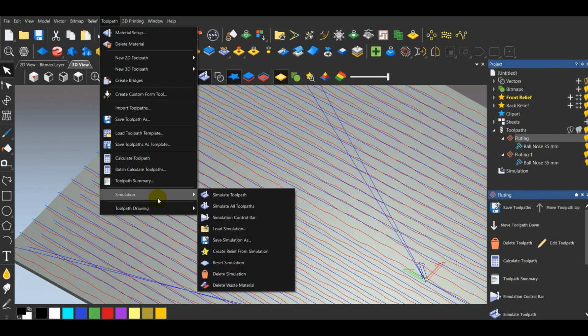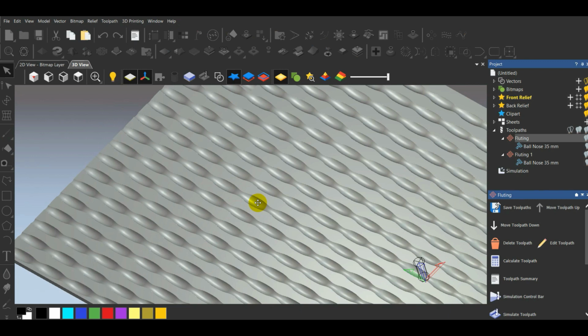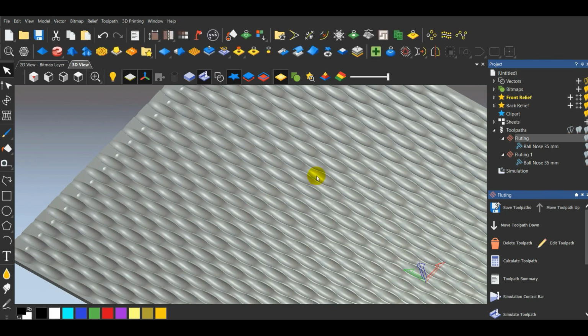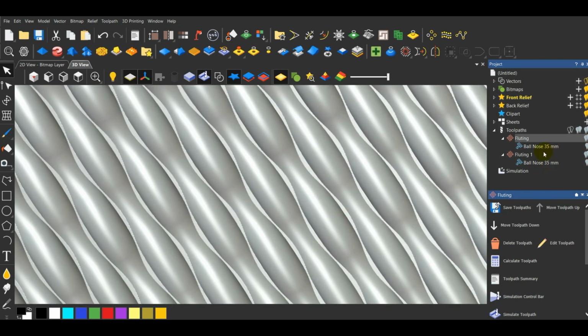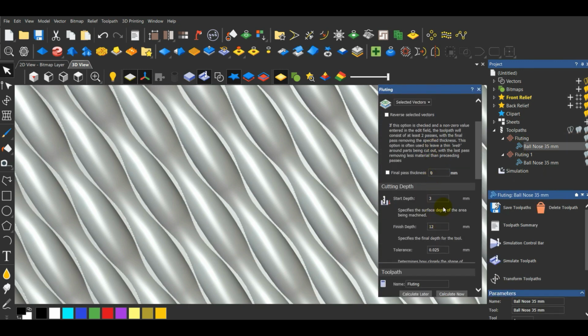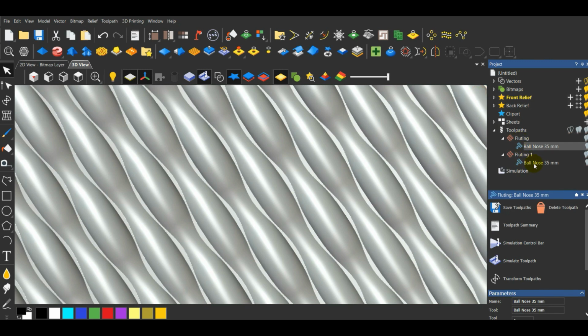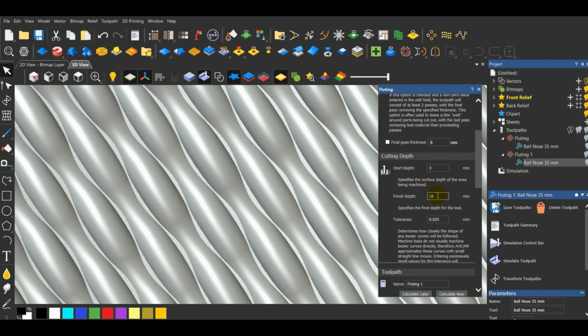Okay, so let us see how it is looking now. Since we have chosen one as a 50 and one of it is in the same previous parameter, one is going 15 mm depth, sorry, 3 plus 12, and one is going 3 with 10.